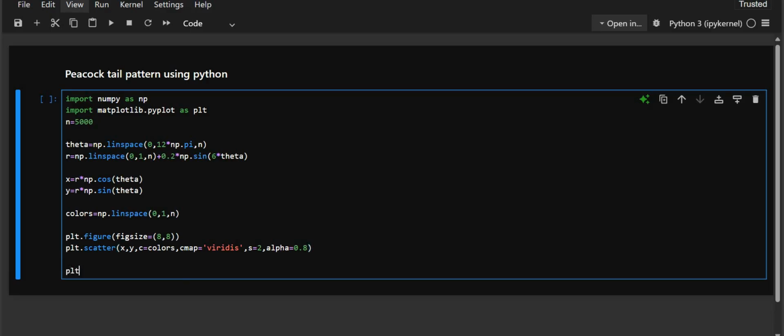Now we'll add the formatting to the plot. So this removes axes for a clean and aesthetic visualization.